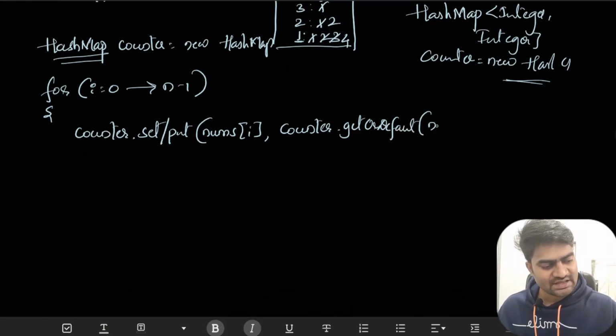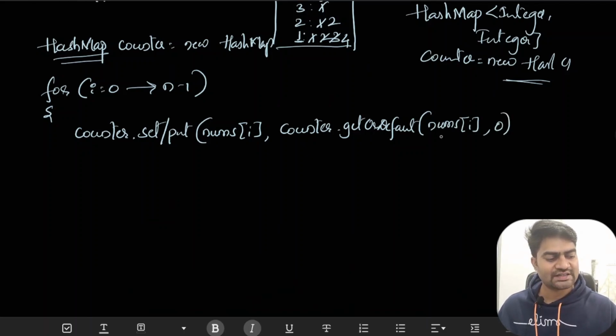So I will say nums of i, and I will pass the default number. So if there is a number, it will give the count for this particular number. If there is no number in the hash map, then it will give us the default value 0. Then to it, I will add 1. Okay, that way we will increment it.